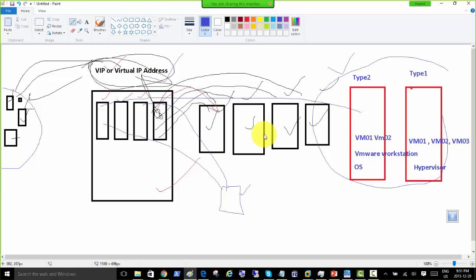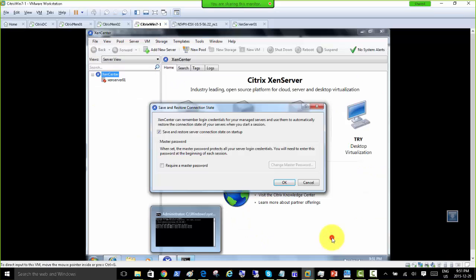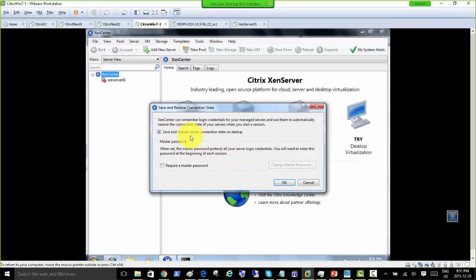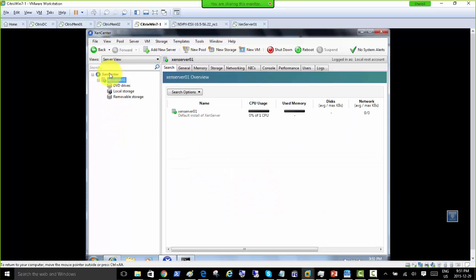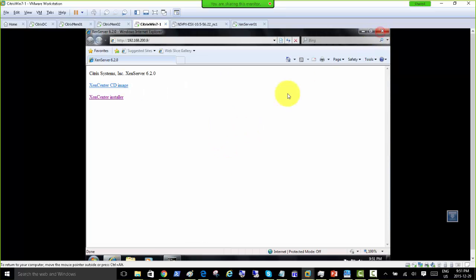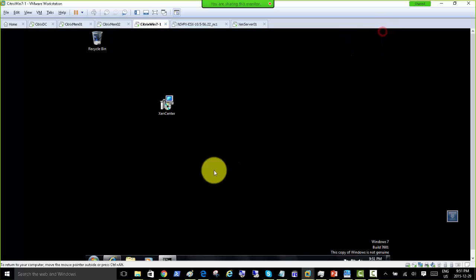XenServer management console, as we are seeing here. I don't remember the IP address. So this is the management console here, right? For vSphere also, it should ask for authentication.